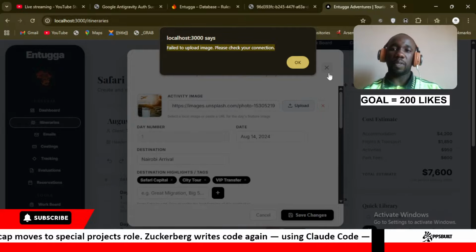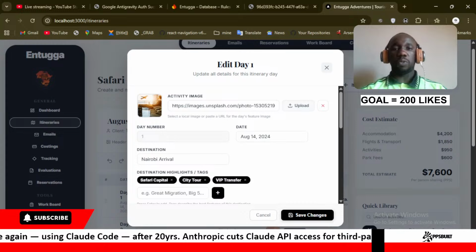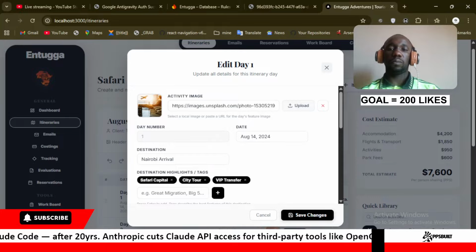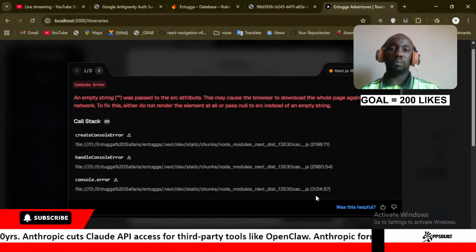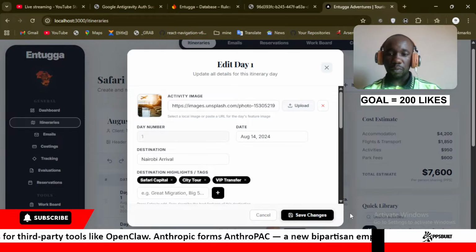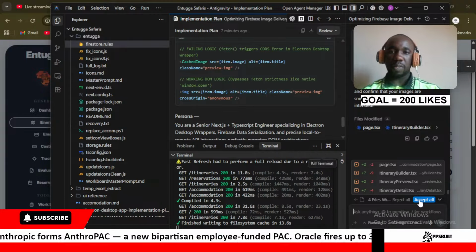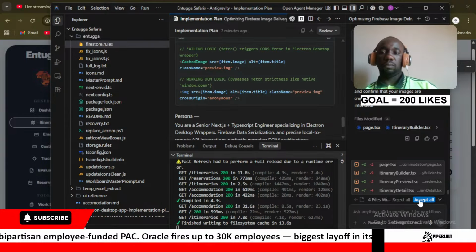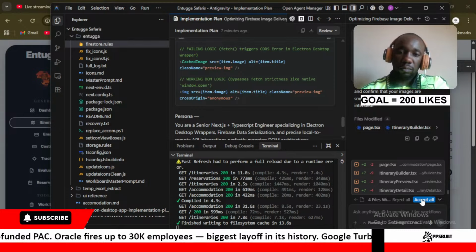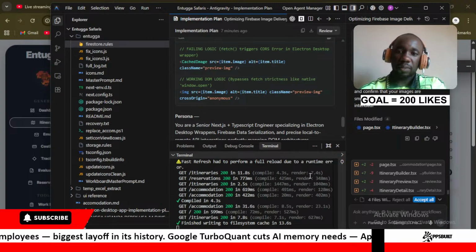So this is the error that I'm getting constantly. I'm not able to make the upload. But on the other note, let's try and accept this first of all. Refresh the terminal to see if these changes are in effect.